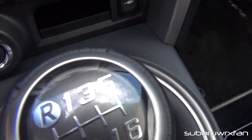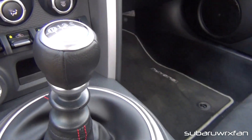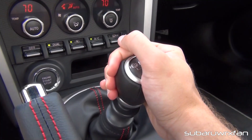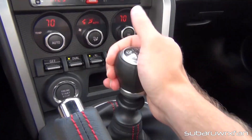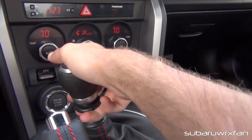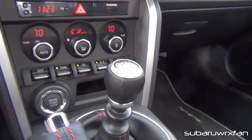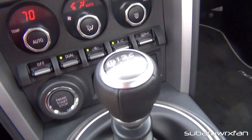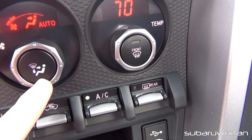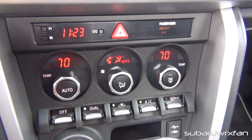You have your shifter here — it's a six-speed manual. Really nice leather shift knob, it has a nice weight to it. I'll shift through some of the gears — first, second, third, fourth, fifth, and sixth. For reverse, there's this little lever right here you pull up on, then go over like that, and that's reverse. It'll automatically pop out whenever you're done, back to neutral. You also have your front defroster here and the different positions for the fans — do you want it on your feet or through the vents.